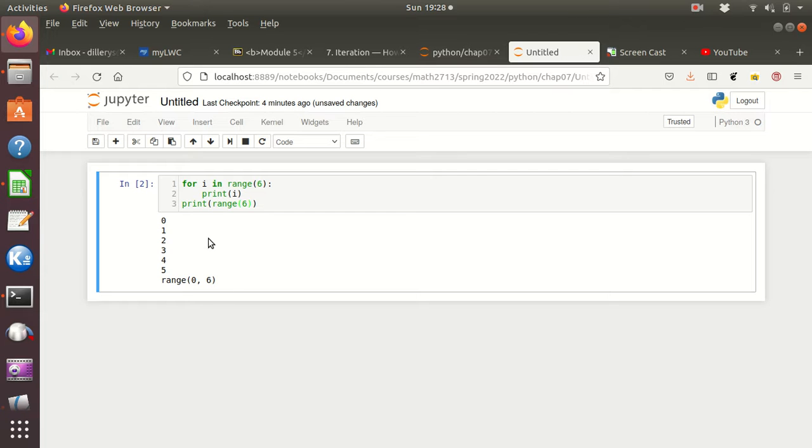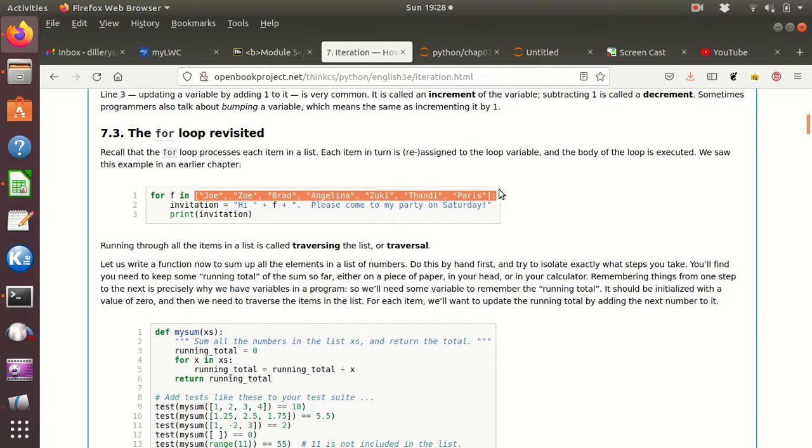I don't know why. I thought it would list out the 0, 1, 2, 3, 4, 5 in a list that looked a lot like a square bracket and so forth.